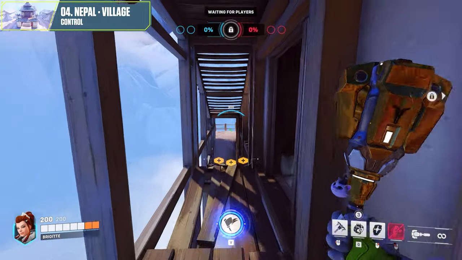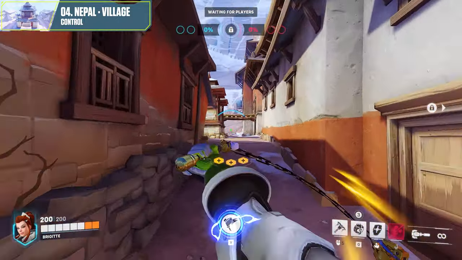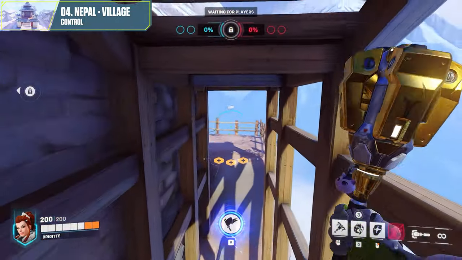And if your health is low and you're trying to escape, you can also just jump off the edge there and shoot bash away and get onto the mega health pack here and instantly have your health be full.